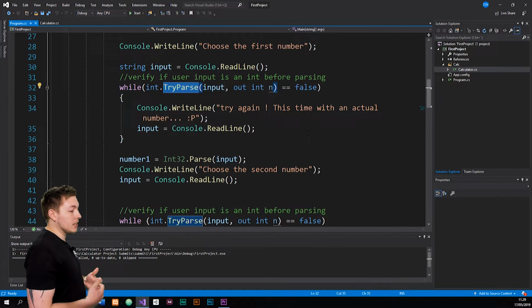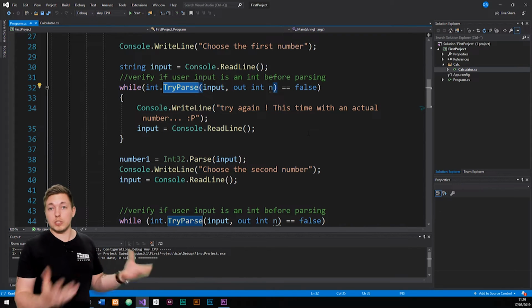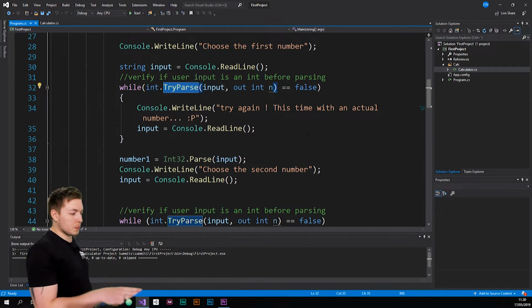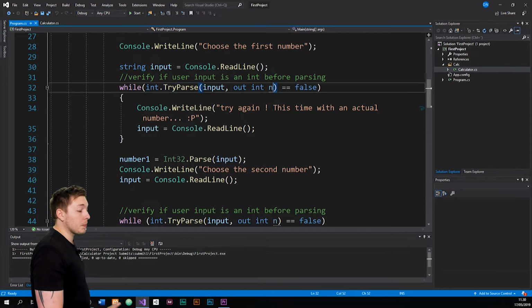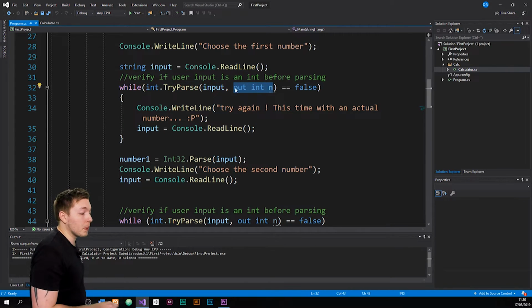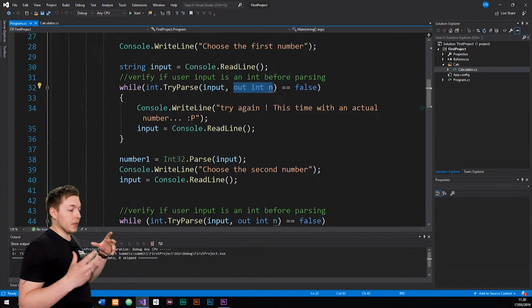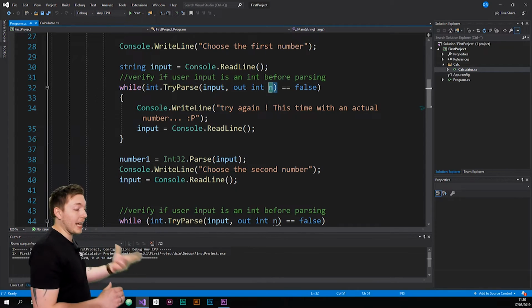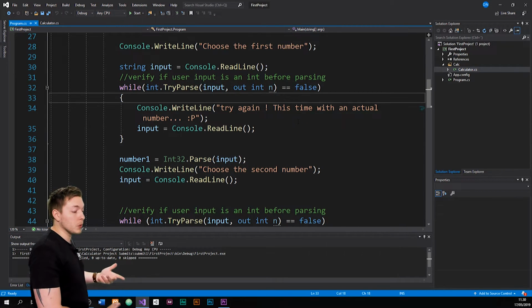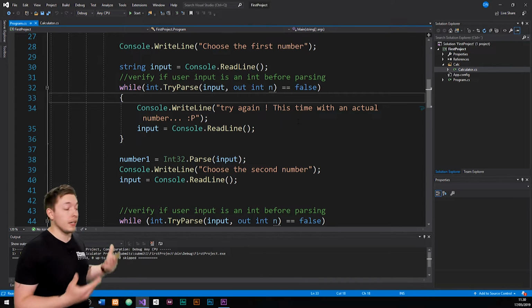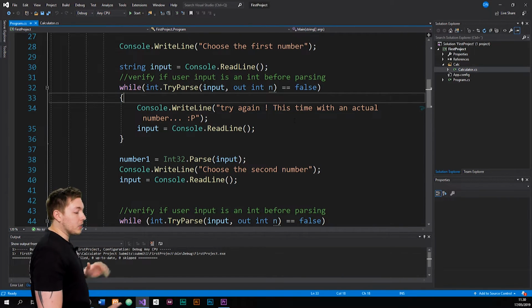So this is something here that you need to think about when you want to parse something using C#. Now, another thing I noticed about this project specifically is that when he goes up here and parses it using the TryParse method, he actually goes ahead and stores his parsing data inside a variable called n, which is right here. We're outputting it into a new integer variable called n. And he doesn't use it anywhere.